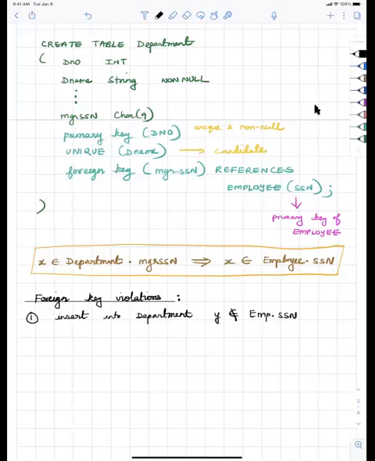If you try to write down a social security number in department that is not there in the employee table, it will give you an error. In fact, it won't allow you to do that. You could try that out in MySQL.